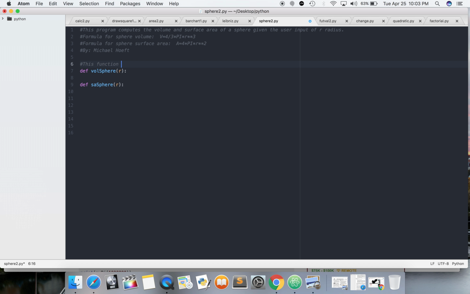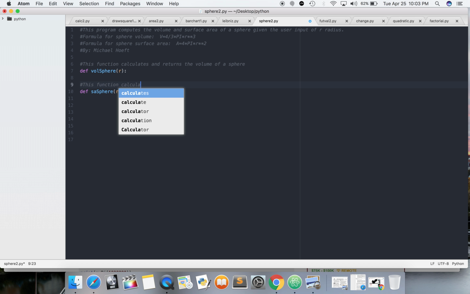This function calculates and returns the volume of a sphere. And then this makes it clear, of a sphere.